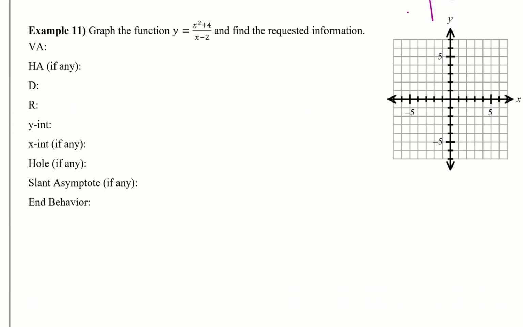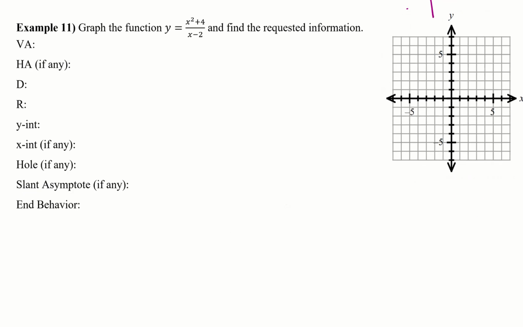All right, we've got one more to look at. On this one, this is going to be kind of an unusual one. This one doesn't factor. My numerator is a sum of perfect squares rather than a difference. It doesn't factor with real numbers, and when we're graphing, we're going to use real numbers rather than the imaginaries. So I do have a vertical asymptote here at x equals 2. So I'm going to draw that as a vertical line. Horizontal asymptotes will come from comparing the degree. But if I have a larger degree on the numerator rather than the denominator, I do not have a horizontal asymptote.